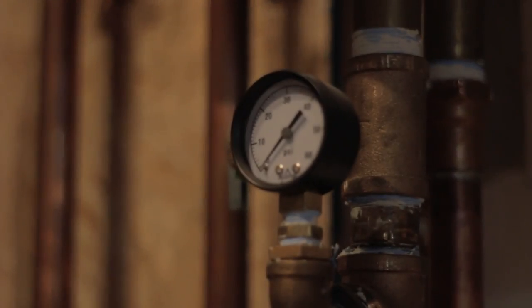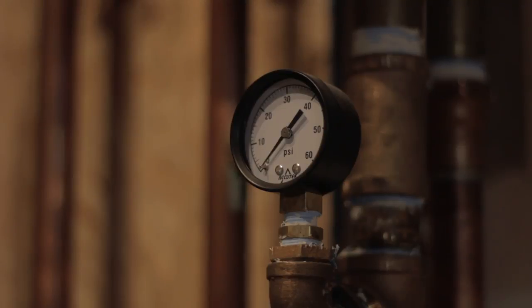The water backups are nice because it's actually the water pressure from the house that runs the pump. It's kind of like a jet pump — it pumps it down and the water from the city will pump out the water that is flooding your basement. They actually work off the city water coming into your house.